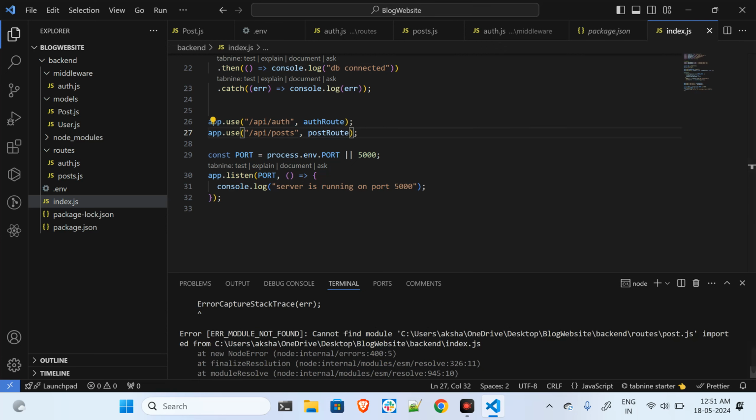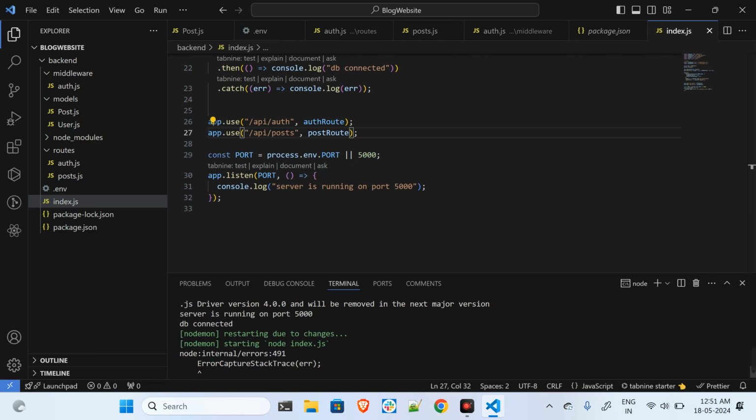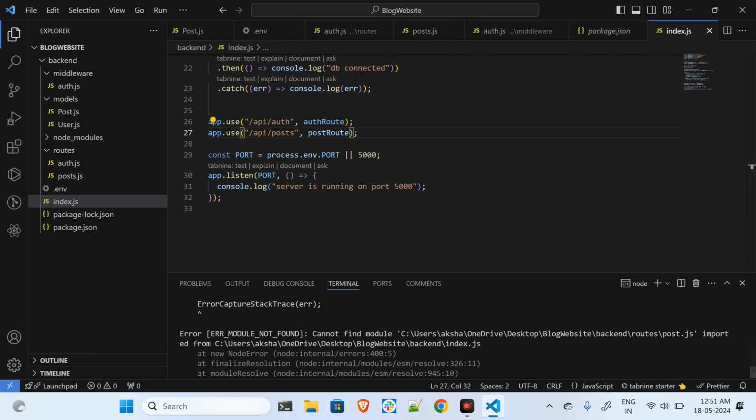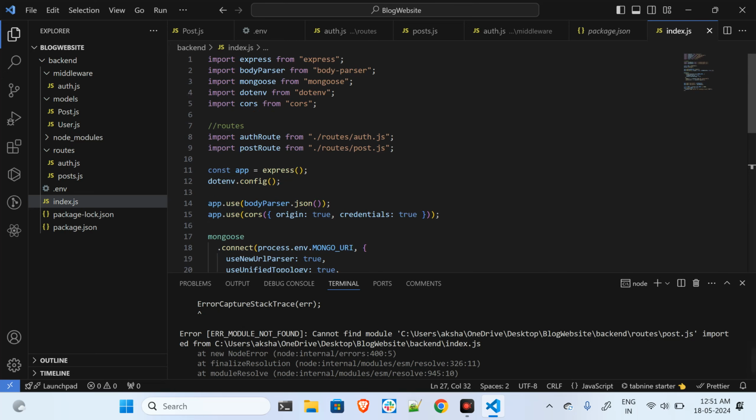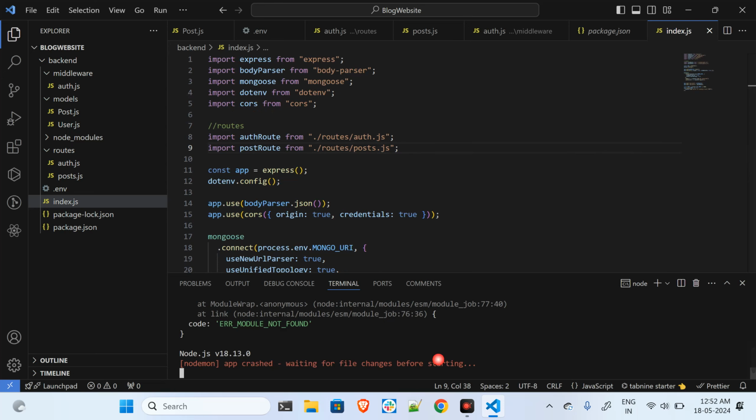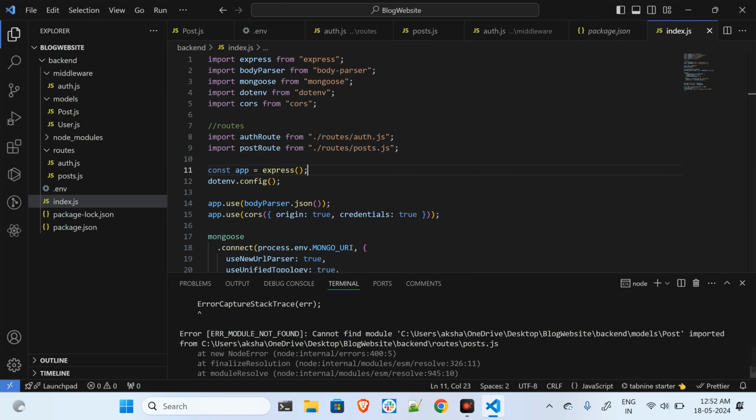Cannot find module, route.post. Okay, something is crashing.